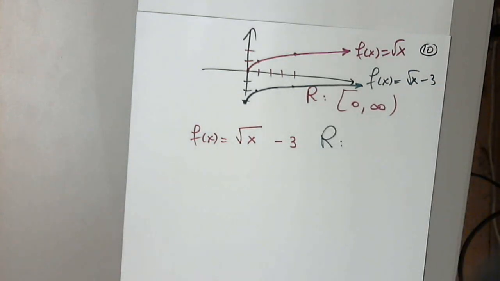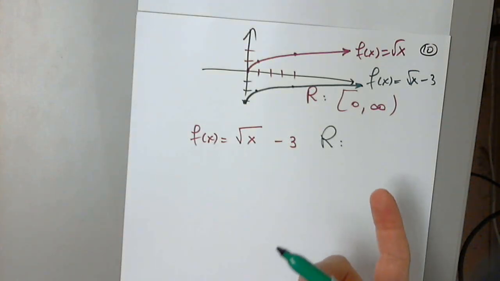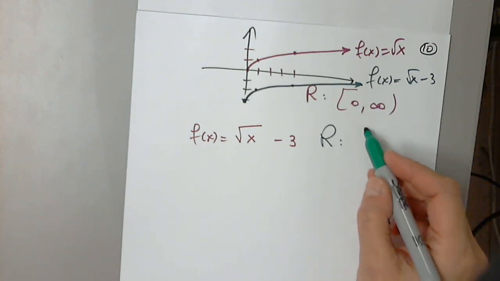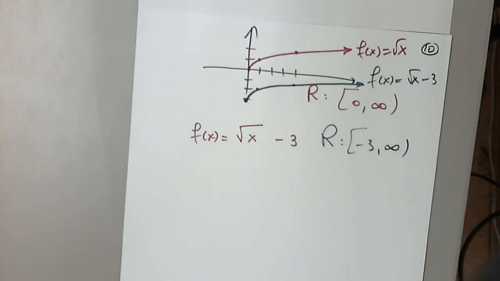Can anyone give us the range? You were talking about the range or domain? I think you asked about the range, right? Perfect. Can anyone give us the range of this new function that we just created? Awesome. Great job. So the answer is no. However, if we're talking about the simple plain base function, yes. Always positive or 0, for the domain and range. But if we are applying a shift or any other type of transformation, they may not be. Very good question. Thank you.